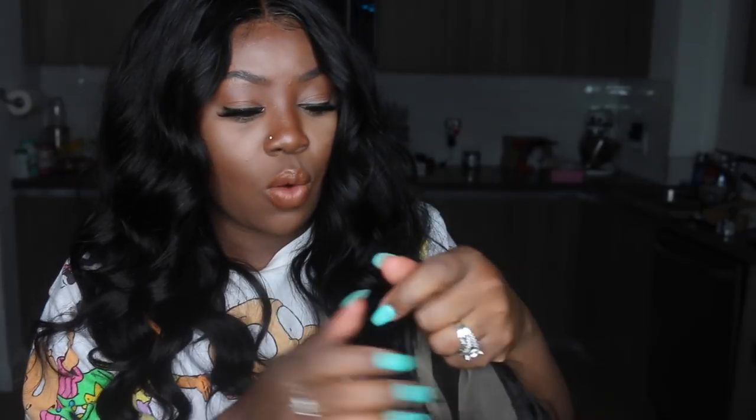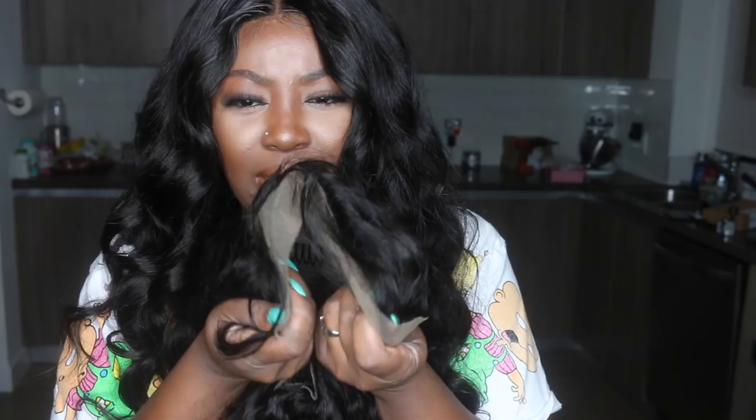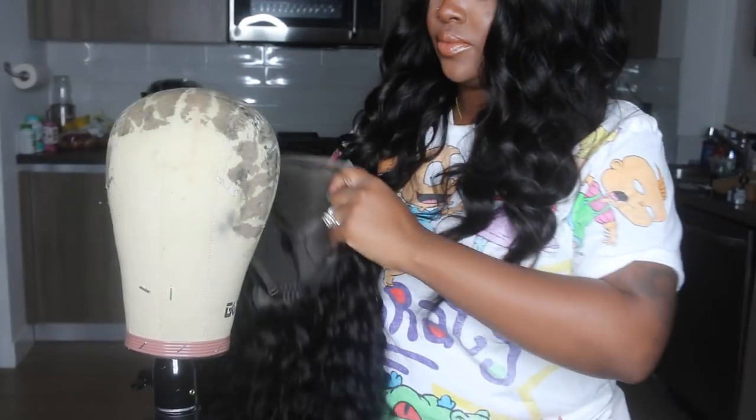There's a tag attached that tells you exactly what you've got — the texture is water wave, 24 inches. On the back are the care instructions, which are conveniently washed out. This wig looks like it's going to need adjustable straps to fit my head — it's shaped so that the back will fit really well but the front needs to be snatched. I'll add my straps, and I also got a mannequin head from Amazon, linked below.